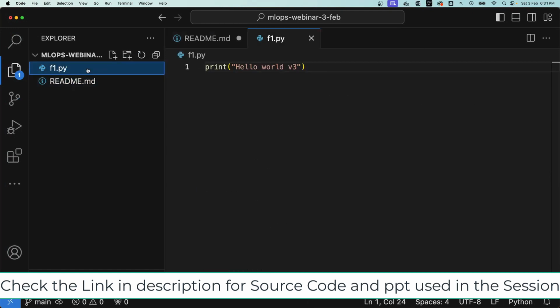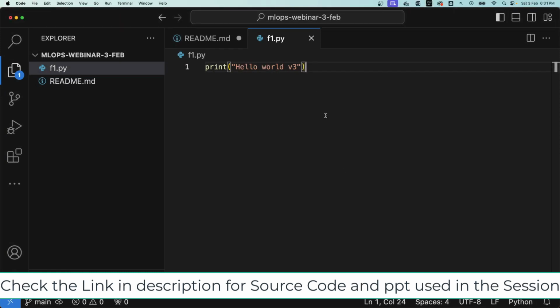Now if I go back to my file1.py, we can see that the code has been merged to the v3. So this is called fast forward merging. In the case of fast forward merging, you will update the source code to the latest version of the code. And this can be done only when the child that you have got shares the same parent as the existing main branch. So this is a common way in which the merge can be performed.